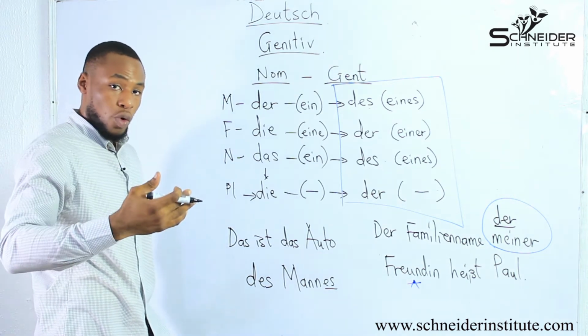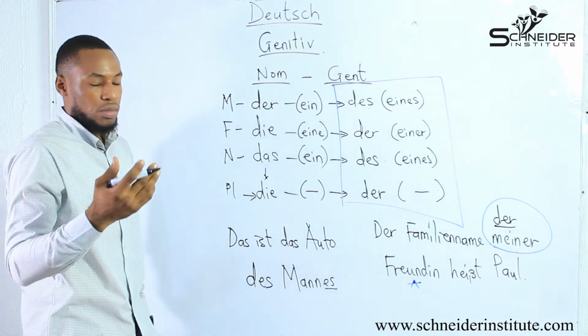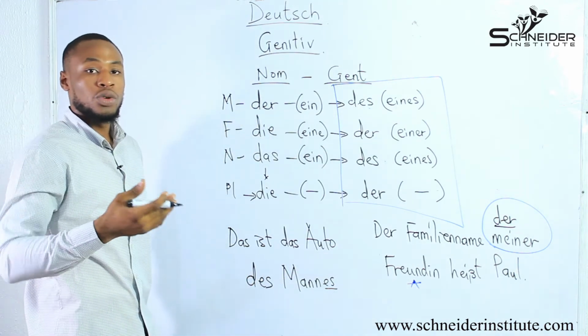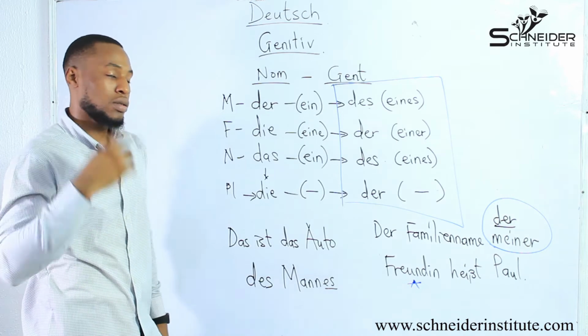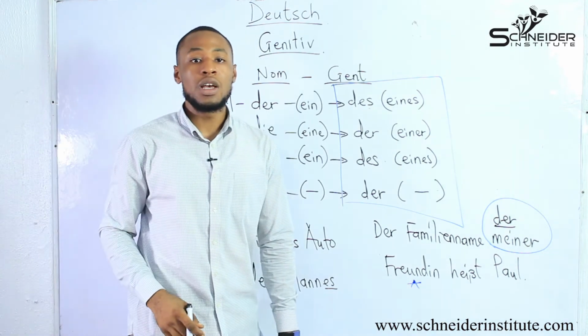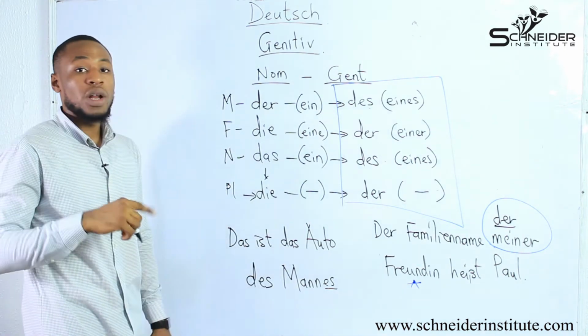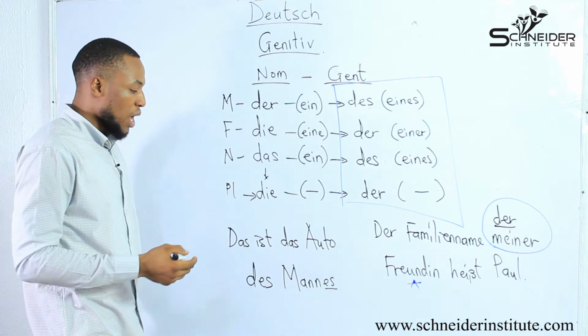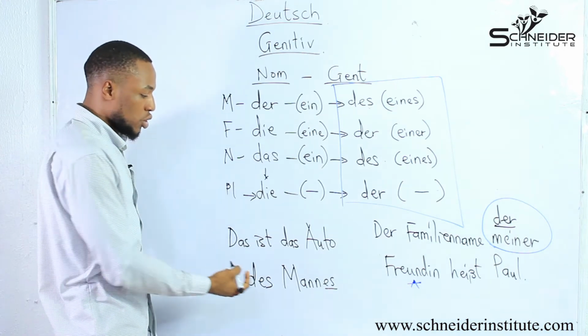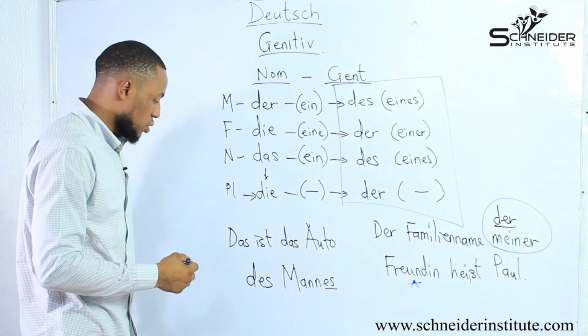When it's more than one, then we are looking at what? When it is a syllable, we are adding es. Then when it is more than one syllable, we are simply adding s to the masculine or neutral noun in the genitive form. So let's look at that here.